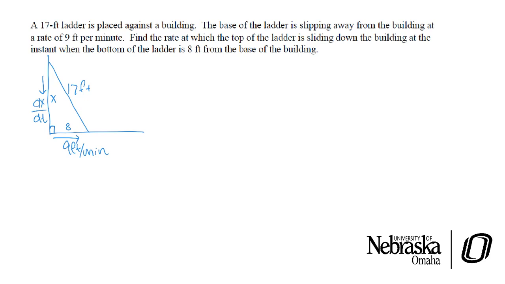And so we can set it up like x squared plus 8 squared equals 17 squared. Now this, of course, doesn't include our x and our y. So we will have to find, I'm going to do this so that I can find what the distance of x will be, what the height of the ladder will be at the moment that we're 8 feet from the ground. So this just gives us the last piece of information we'll need when we actually find the derivative. Okay. I could have waited to do this, but it's probably easier to do it at the beginning.